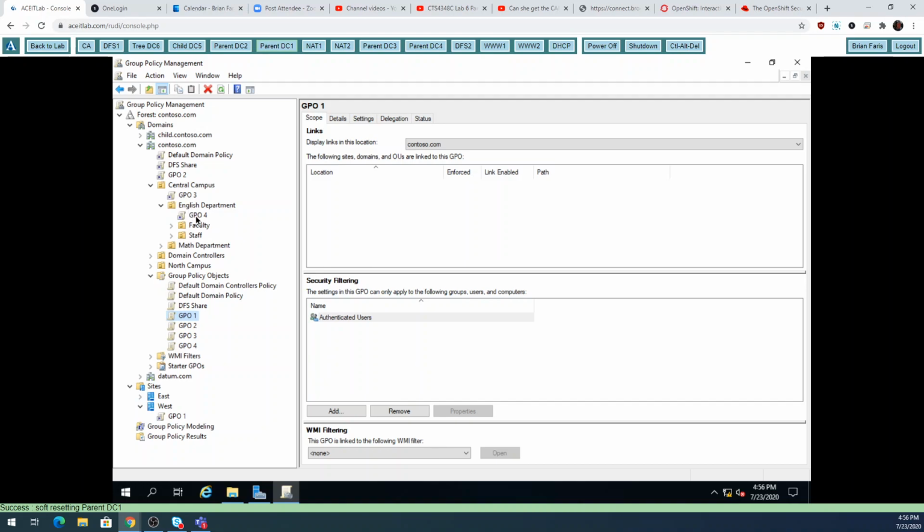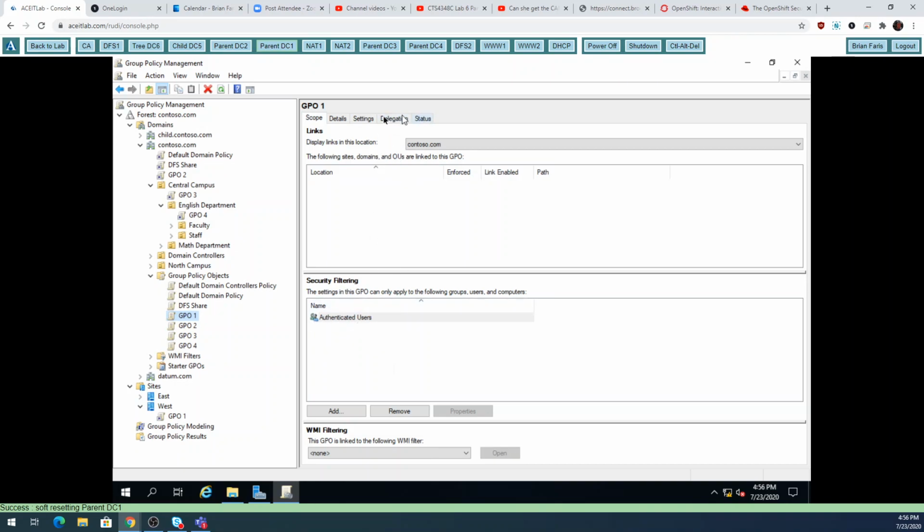So you'll have read rights to the policy because you need to be able to read it to know whether it applies to you or not. If you add something to the security filter, what you're telling them is not just read it, but also apply that policy.